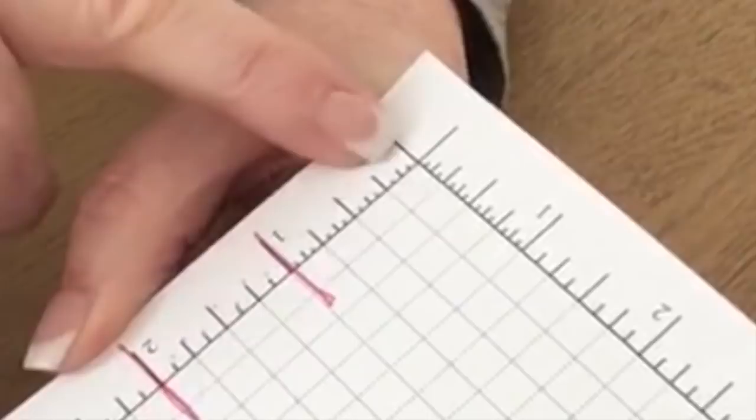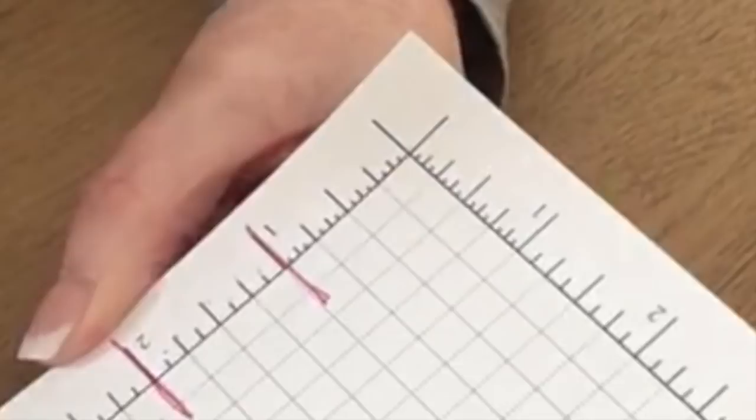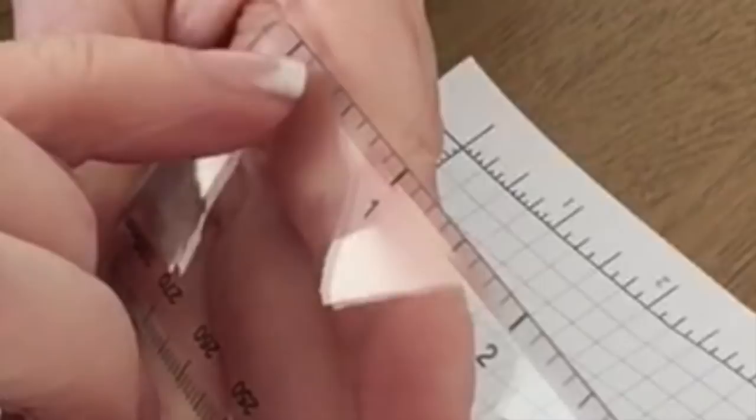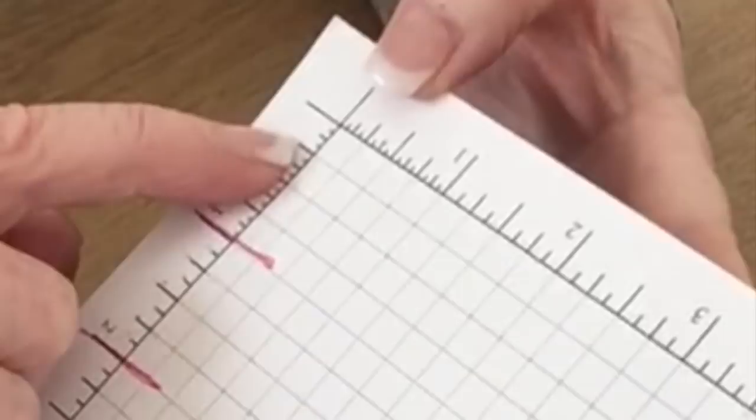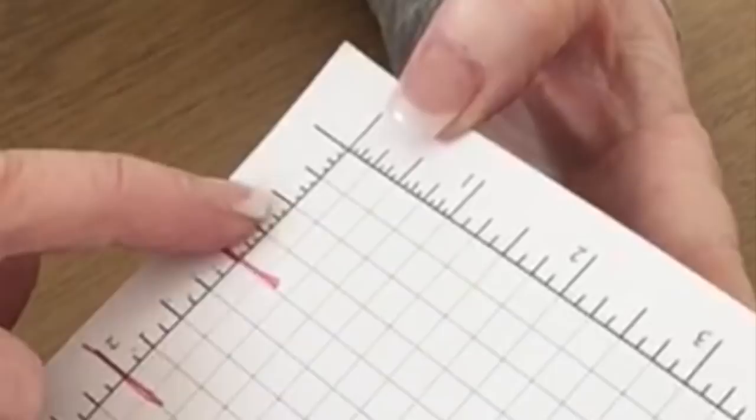Now on this ruler here the eighth inch marks are all little dashes and they're all the same height, but sometimes on some rulers you will see that you've got smaller dashes, slightly longer dashes, then a longer dash again which is normally a quarter inch mark, then an even longer mark which is your half an inch, then back down to your intermediate length for your three quarters and then again for your inch.